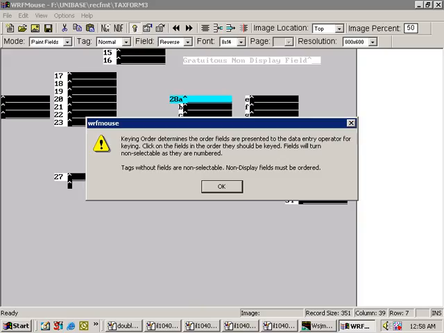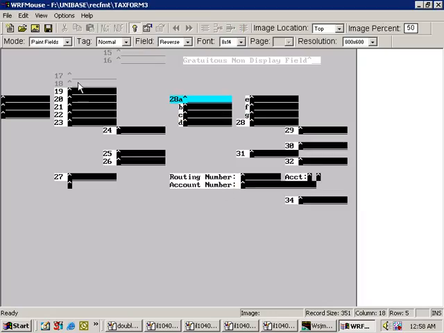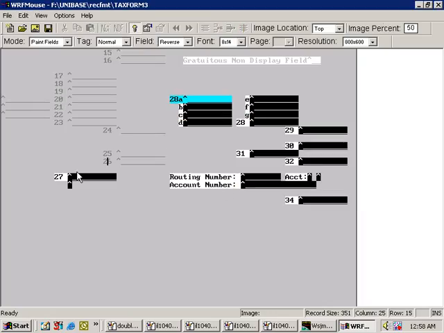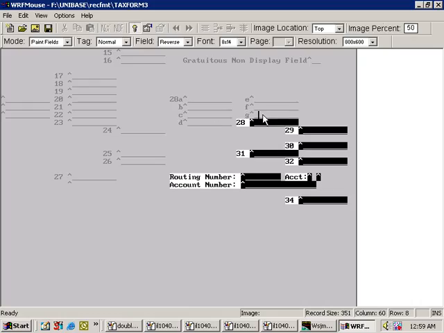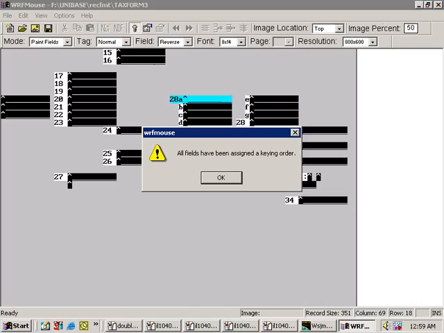If you want your field edit to do something special with a non-display field, which you will, Unibase needs to know when that field is active in order to do the right thing at the right time. Back to keying order. Once past the warning message, assigning keying order is easy. I simply click on the fields in the order I want them keyed, starting with the first column and then the second column. And that's it.